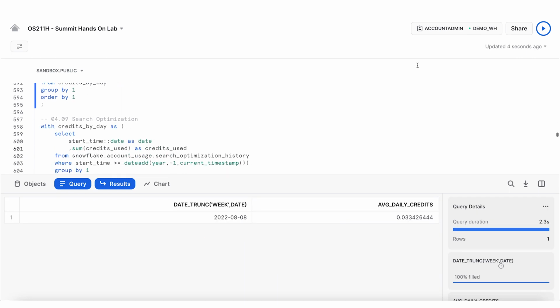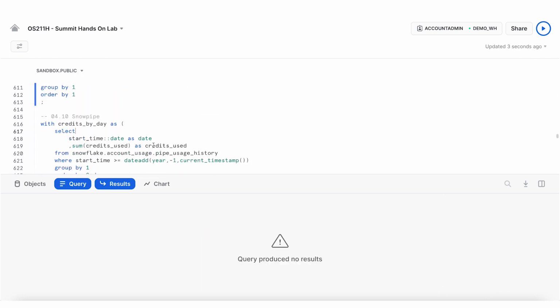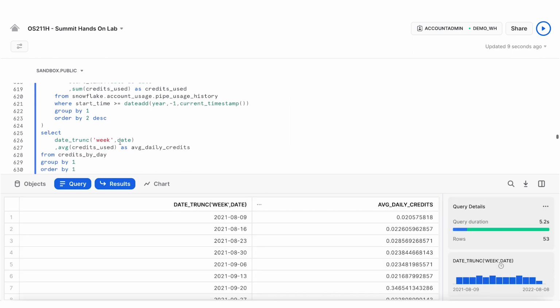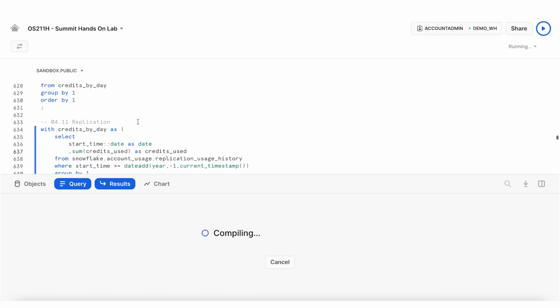And I can look at my search optimization costs. I don't have many tables enrolled in search optimization. I don't think this is going to say anything, yeah. And Snowpipe, what are my Snowpipe costs? Well, I use this quite often when I'm demoing streaming. I want to be able to show people streaming by day, what's going on. And now I can see, yes, I have in fact been spending a little bit of money on Snowpipe by day. Same thing if I have replication costs, I can very quickly access those.